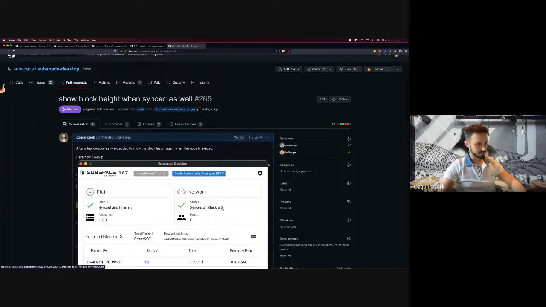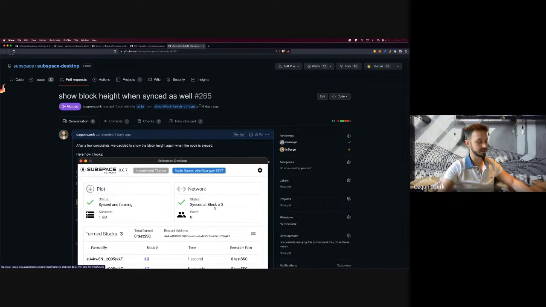We were displaying the synced block count for previous releases, but then we had some minor UI changes and we decided to remove that. With the current testnet, some of the users were not able to be sure: is it actually syncing, where am I in the sync process?